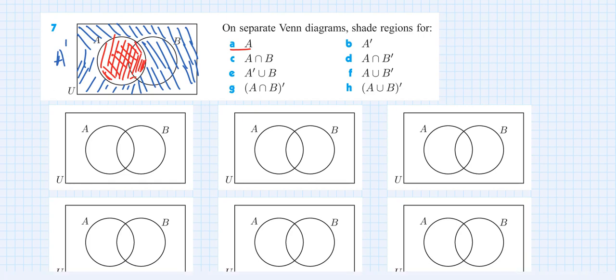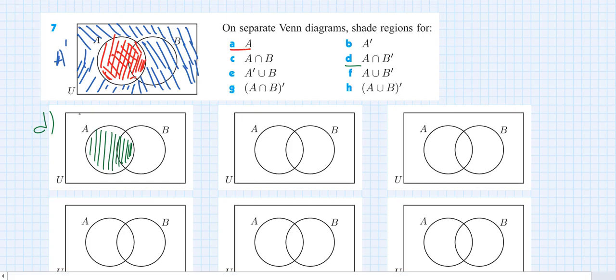So let's try to do some challenging ones. If it's not easy to see the intersection or the union, just go one by one. For example, question in part B, what does it say? Let me do it here. A intersection B complement. So first, shade the A set, and then choose a different color and shade B complement.